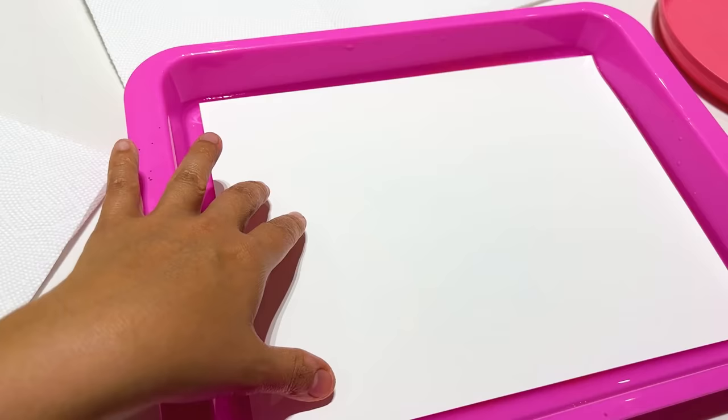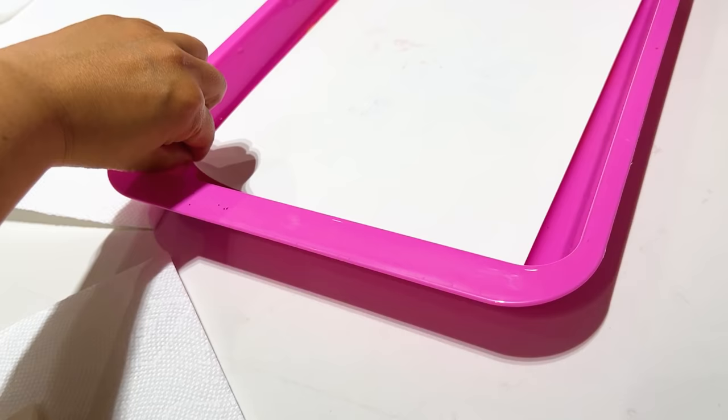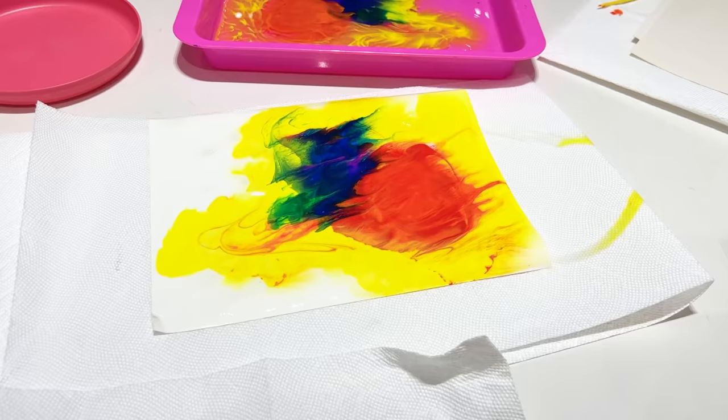Then you just have to press it down a little bit to make sure it gets the color. And then when you're ready, you can just pick it up. I will try my best. Oh, wow. Yeah, look at that. Looks really cool. So that was Kate's art. Super beautiful. I love it.